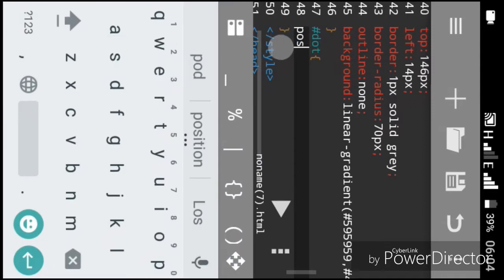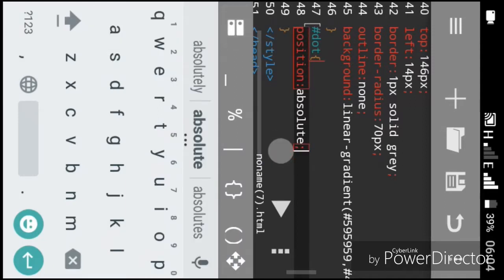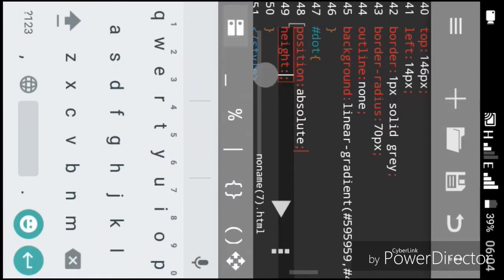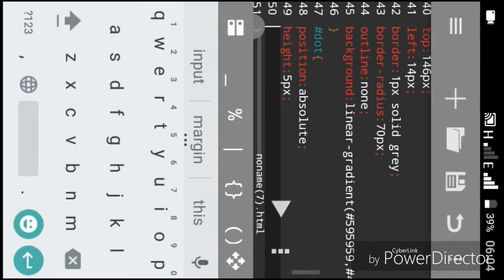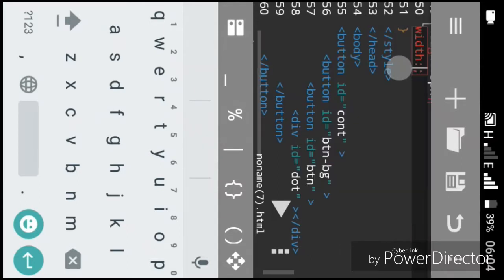We have the dot ID, and we give it a position of absolute. Then height, give it a height of 5 pixel, and width of I think 5 pixel as well.